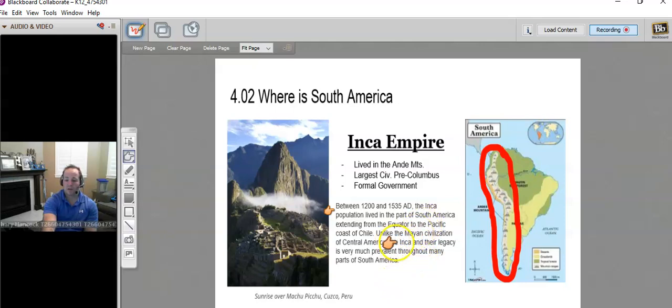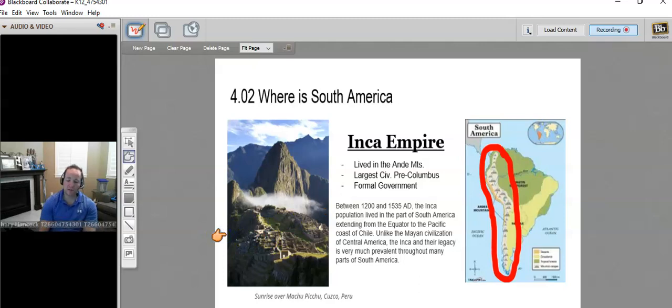The Inca population lived in the part of South America extending from the equator to the Pacific coast of Chile. Their legacy is very much prevalent throughout parts of South America. You can go there, and a lot of influence of this ancient culture is still there, kind of embedded into the culture.